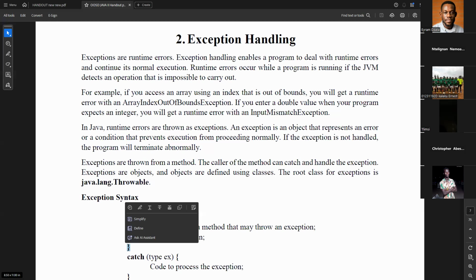Then we have runtime error. Like I said, they are the type of error that occur during the execution of a program, when your program is running. For instance, if you write a code that says 2 plus 2, you are expecting the answer to be 4, but first the code has to be compiled.